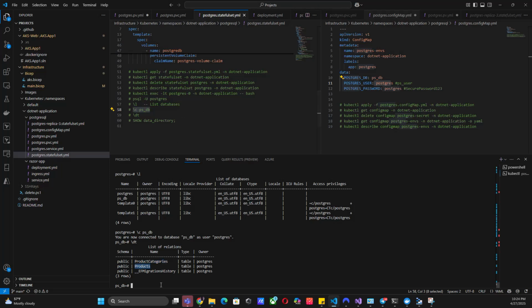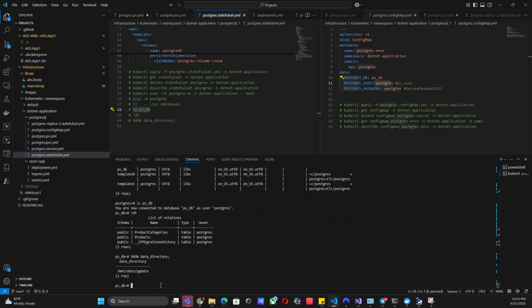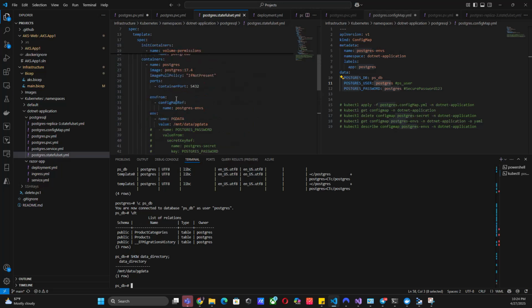And also I can see where data is being saved. The data is being saved into the path that we have clarified. Because I have put it here, as you see, there is one environment variable, PG data, and we are saving it here.